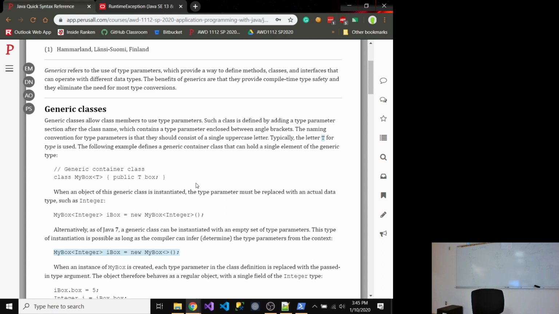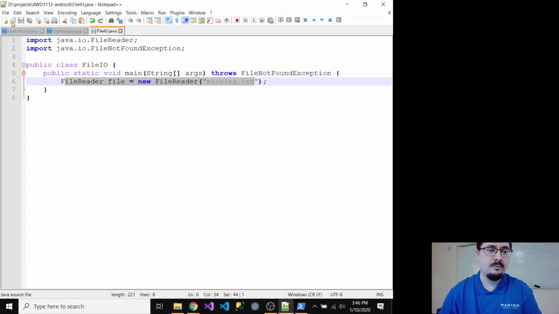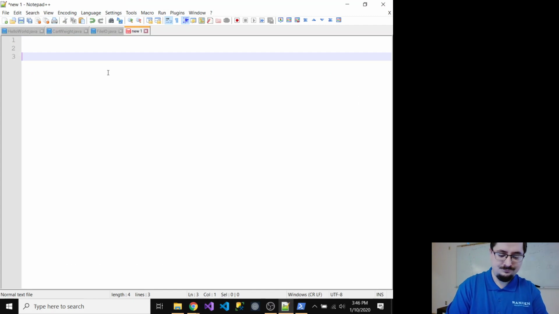That's because when it runs, that type checking gets compiled out. So this may be what the class looks like when I write it, but the way that class will actually look once the code is done compiling and the code is running, it won't look like that. So class myBox<T> with public T box.